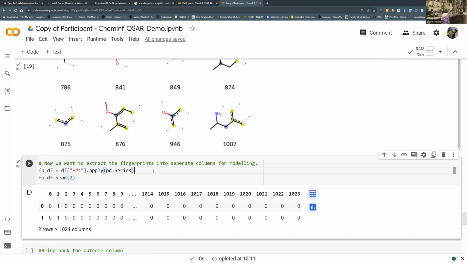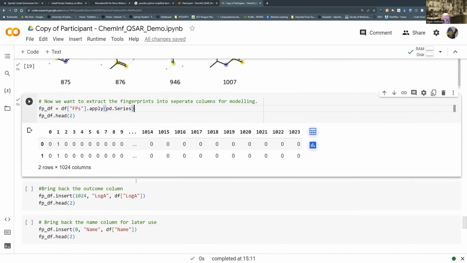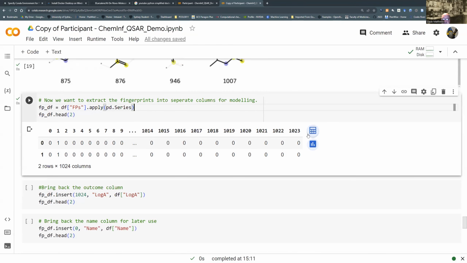So all we're doing here is just applying the pd.Series to the FPs column and extracting that out into an array of rows and columns. So that's pulled out the whole FPs fingerprints column and generated a new data frame called FP_DF. So it's a fingerprint data frame with all the fingerprints in it.